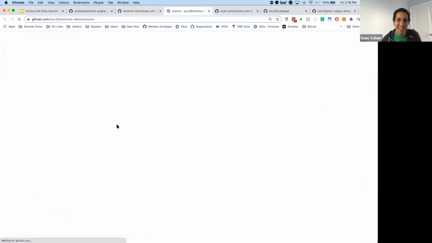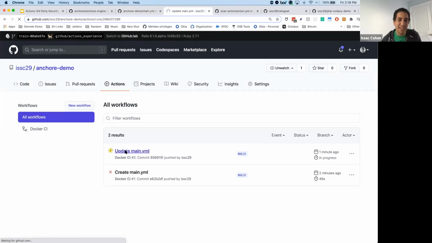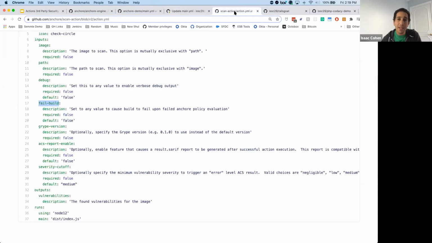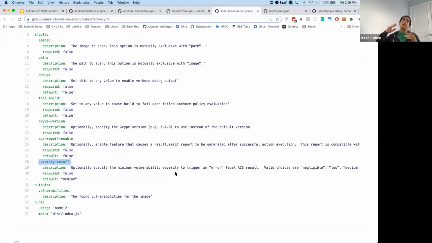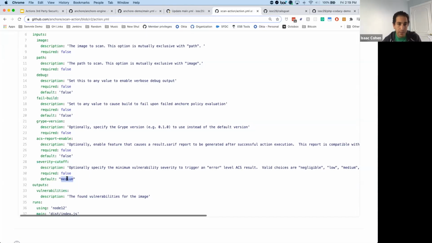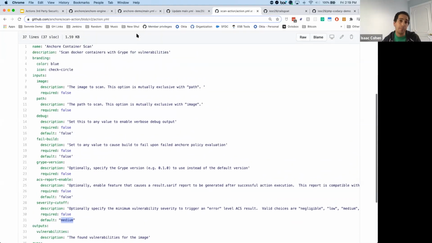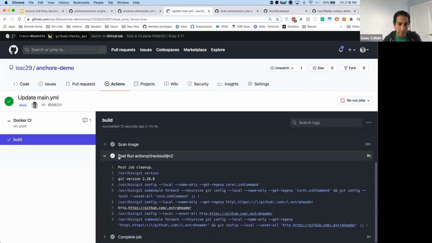All right, let's look at this action completed. It's continuing on. But as I was saying, we are going to want to turn on fail build when this works. We're also going to want to turn on the severity cutoff. So you can think about, like, you have a number of different options. Maybe you have vulnerabilities that are low, medium, high, critical, etc. Over here, the default is medium, but we can actually play around with that. And the interesting thing about playing around with that is it's going to control whether or not this build is going to become failed.